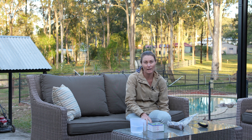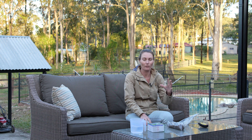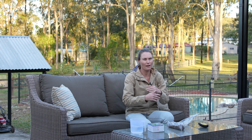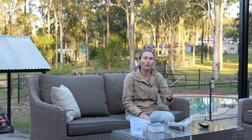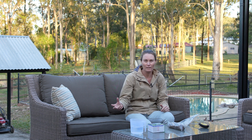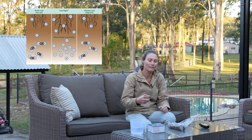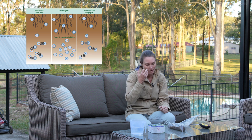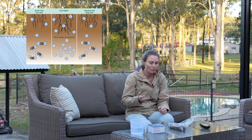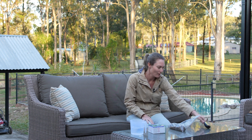The nutrients that the turf needs to grow and be healthy come from the soil. If your soil is too acidic or too alkaline, the plant won't be able to take up those nutrients even if they're present. There are granular fertilizers out there that cost upwards of $100 — they might have a full trace element package, everything good — but if you're throwing them on soil that's too acidic or alkaline, it's being wasted because those nutrients get locked up in the soil.